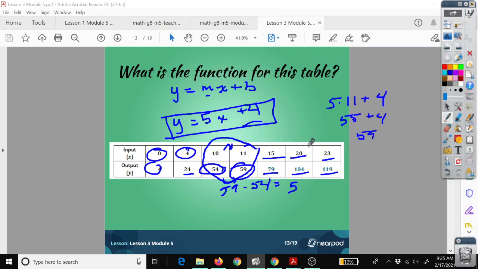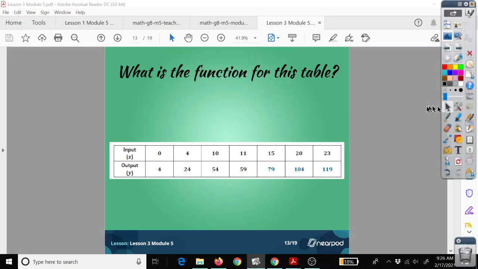And this is a linear equation, so it's also a linear function. And I know that because multiplying and adding are functions. They always work the same. No matter what numbers I put in, they will always give me the same number out if I keep putting in the same number. Because if they didn't, I wouldn't be able to memorize my multiplication or my addition tables. So the rule for this table is y equals 5x plus 4, and it is a function.